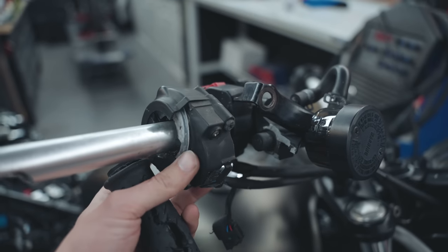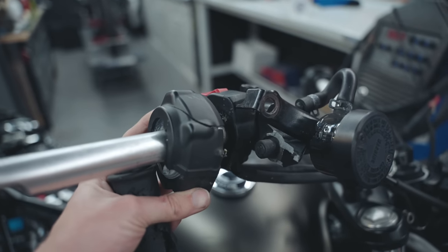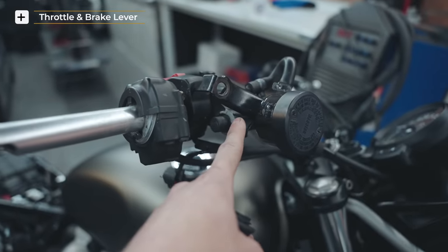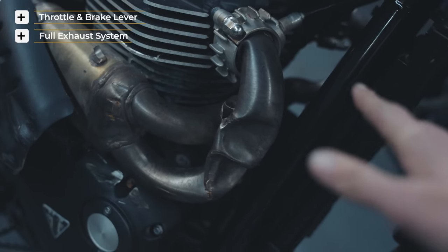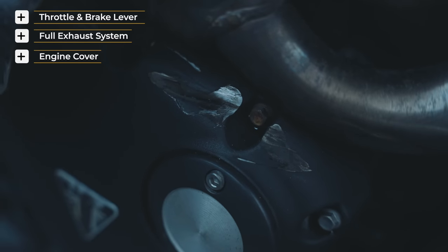This is an electronic throttle and I will be replacing this because it's all broken up and cracked, as you can see. The brake lever is also gone, so we're going to have to be replacing this brake lever. The exhaust obviously is no good and we will be replacing the whole system as well as this engine cover. Look at that, there's a massive gash in that.